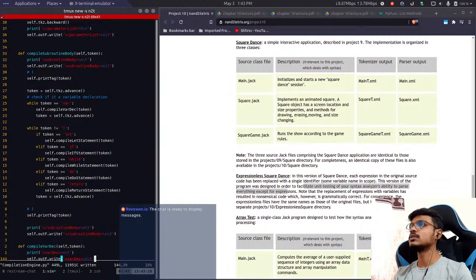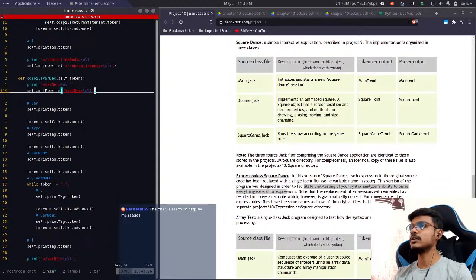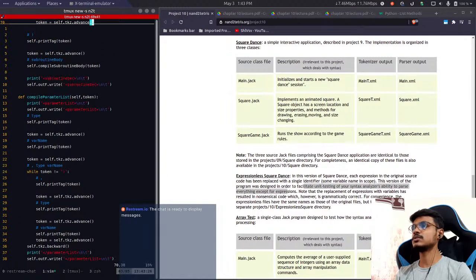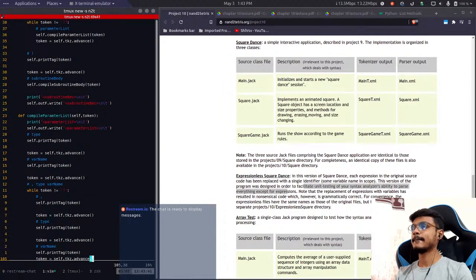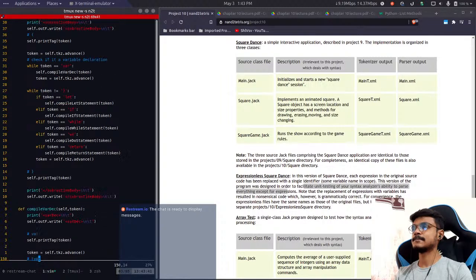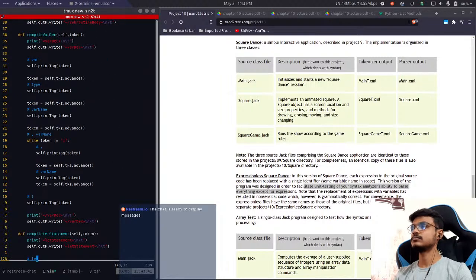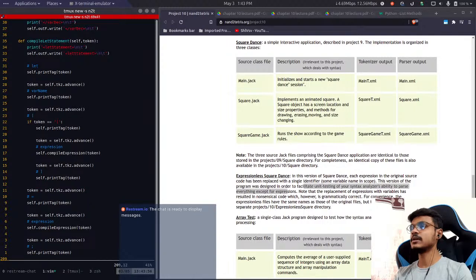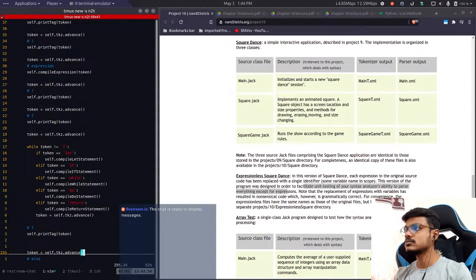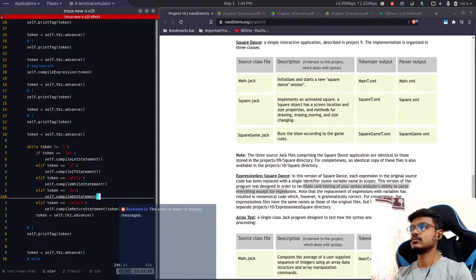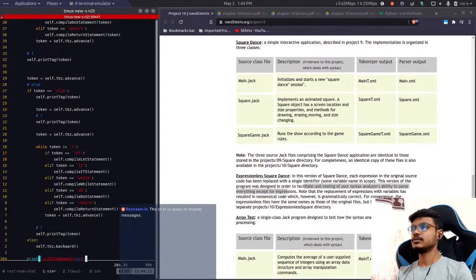Wait, I think we need to change it in other if else as well, because I copied this if else during the whole program. Okay, let's see where else we need to. Yeah, here as well. Okay, all right.